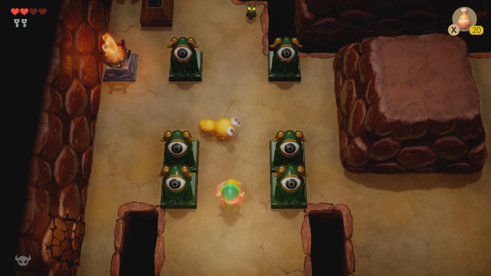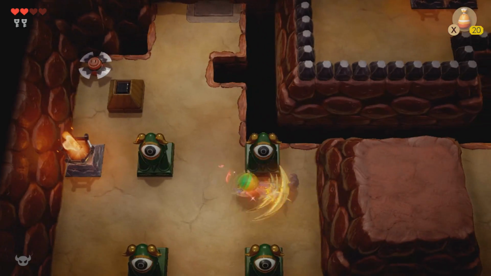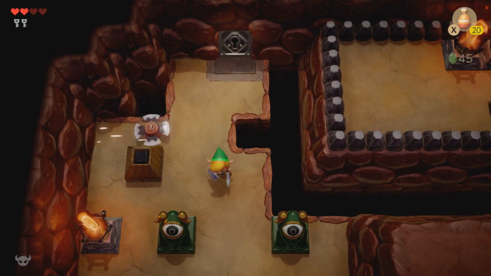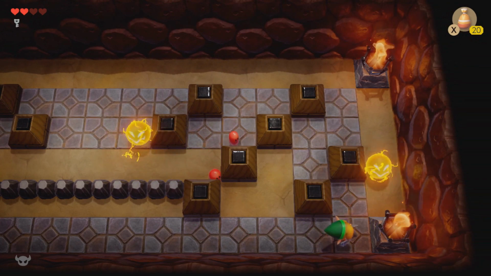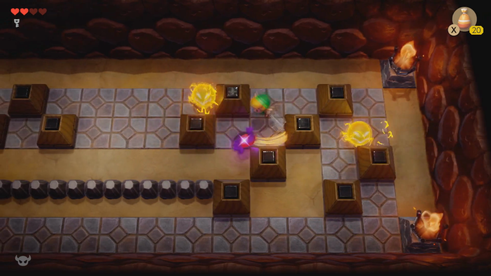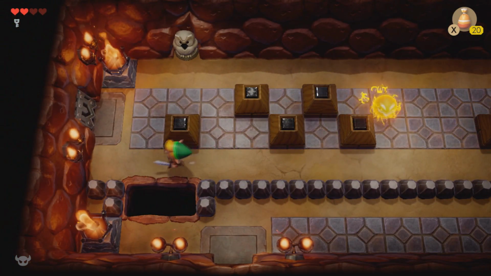So here's a mini Moldorm, which are kind of small versions of the dungeon's boss. Hey, a rupee, that's not really what I want. Come on, there we go. Let's avoid these guys. These guys for most of the game are completely invincible. I think only the boomerang, which we get towards the end of the game, can kill them. So for most of the game, they're just really annoying.